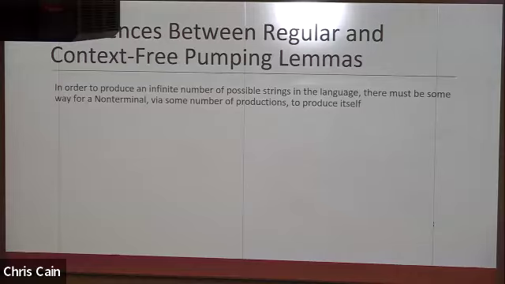So when looking at a grammar now instead of a state machine, the way we want to think about this is we're going to have recursion between a non-terminal and itself. Via some number of productions, we are going to expand a non-terminal like A into a right-hand side for A. Somewhere inside of that, we're going to expand non-terminals and expand non-terminals until we get back to an A. And that creates the loop that we would have found within the DFA.